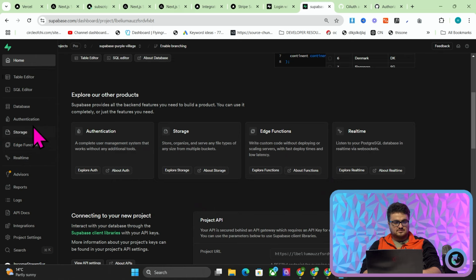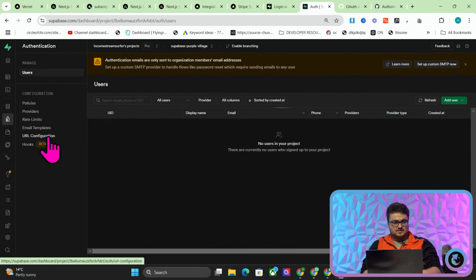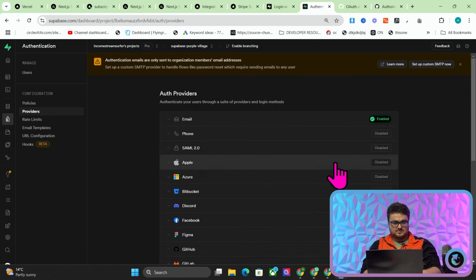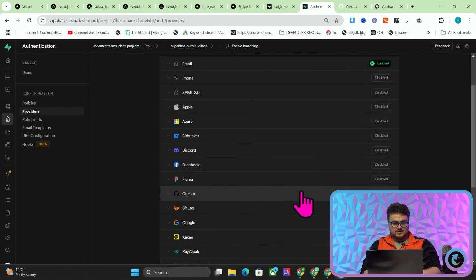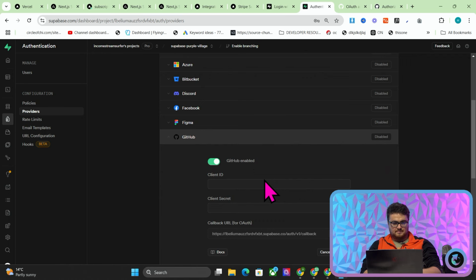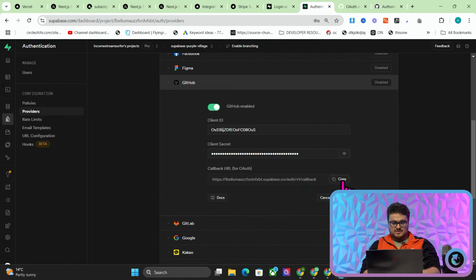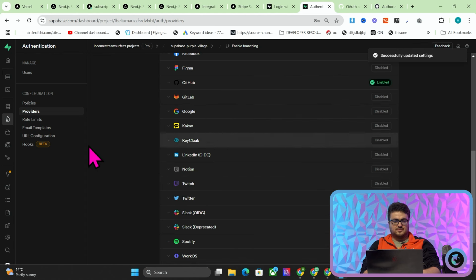So once we've got here, we need to go back to Supabase, click authentication, click URL configuration, providers first, and go to GitHub, enable it, put the ID, oh, that's not the ID, put the client ID, which is the first one here, and then the client secret. This is the callback URL here, which I believe I already correctly put into GitHub. So we'll press save here. Okay, that should already be configured.